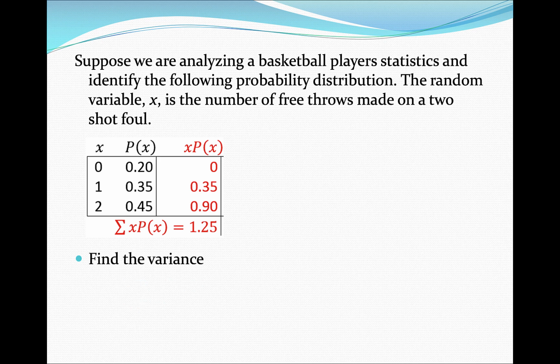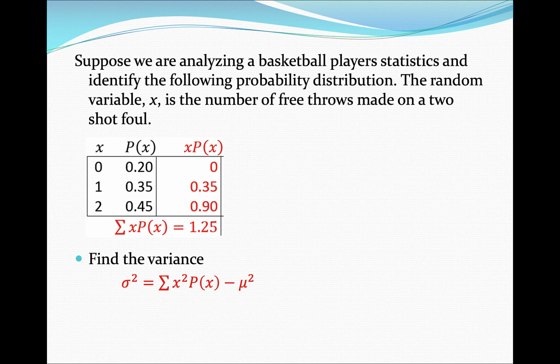Okay, let's look at the variance. The variance formula is a little more messy. It is the sum of x squared times p of x minus the mean squared. We're not going to worry about the minus the mean squared yet. Really, the first thing you have to do with the variance is figure out that sum. We've got to figure out the sum of x squared times p of x. That's what we've got to figure out first.